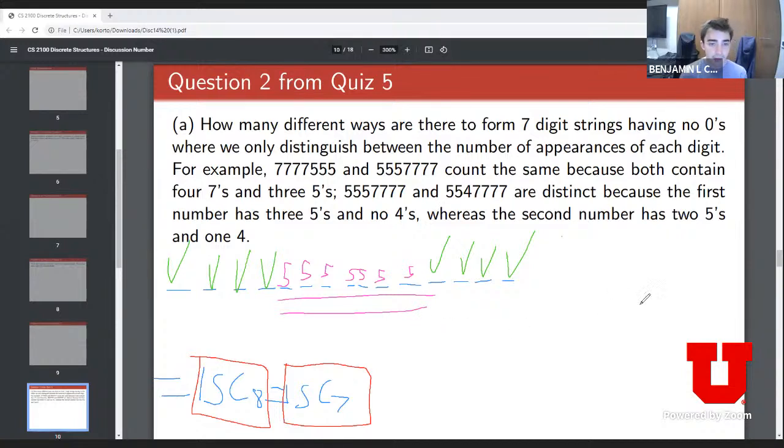So we took this problem of having a bag full of 1 through 9 and having to choose 7 of them. We took this problem, choosing from a bag with repetition allowed, and we simplified it into a problem we already know how to solve. Is choosing 8 out of a set of 15 with no repetition allowed.